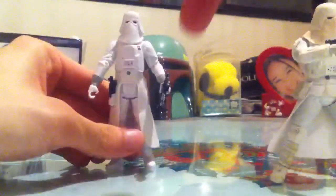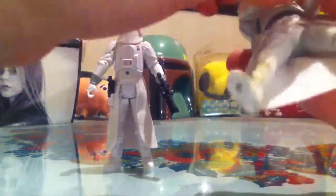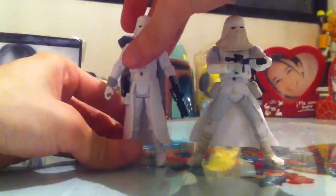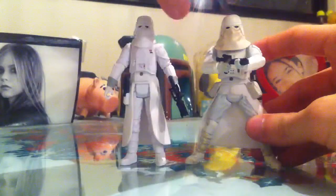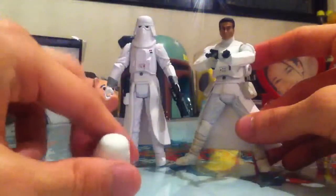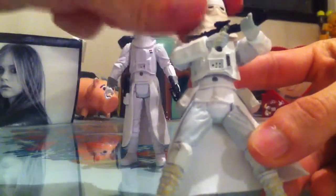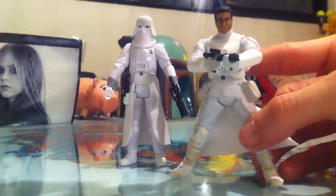There, very, very nice. Now articulation wise, that's where they vary from one another. But before I take a look at the articulation, I need to note that the Commander comes with no removable helmet whatsoever, and the foot Snowtrooper does, which shows us Jango Fett's face. Here, I'll do it again because I stuck my hand in there. I couldn't let you see.